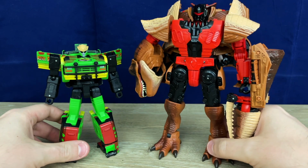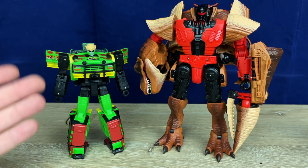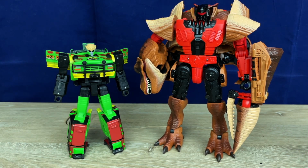So here we've got the two of them together in their robot modes, and I think it works out pretty well. I kind of wonder if they went with red and black for Tyrannocon Rex's color scheme because red is complementary to green, and obviously JP93 was going to be green because that's the color of that vehicle that they chose. Maybe, I don't know.